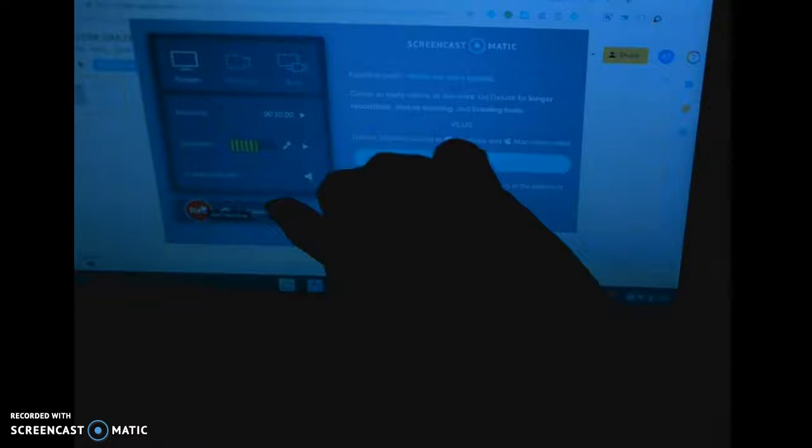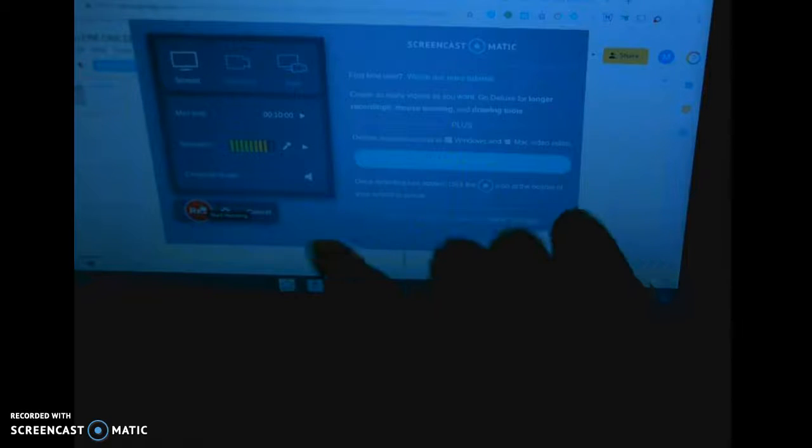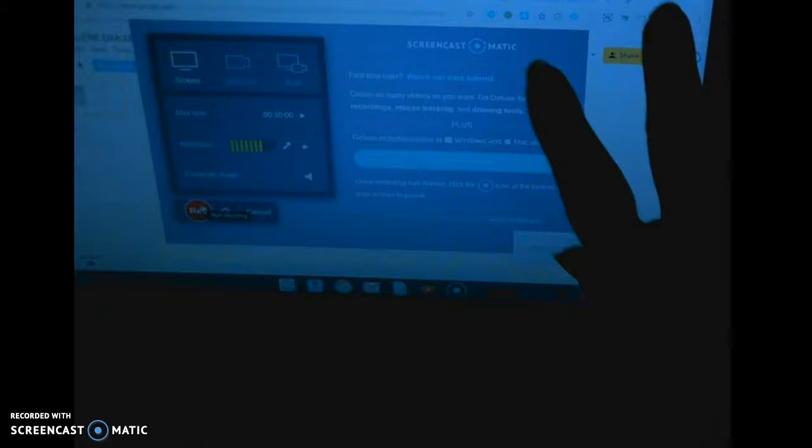All right? When you are done, there's going to be a button on the bottom that's going to look like a pause button. Okay, so you click that, and so you see where cancel is? It's going to give you a done button. So you'll click on that, and then it'll give you some options. You're going to publish to your Drive, and then from there you can upload it to Google Classroom.